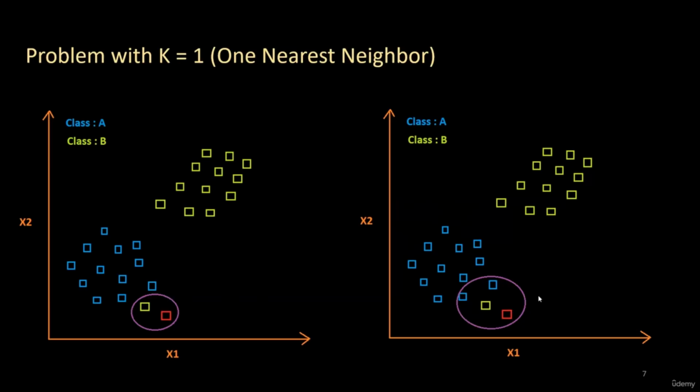Here we have 3 nearest neighbors. If we select 3 nearest neighbors, one of the neighbors belongs to class B and 2 neighbors belong to class A. If we perform majority voting here, according to the majority voting, the two nearest neighbors belong to class A. Therefore, this testing point belongs to class A. So here the classification of the classifier is correct by increasing the number of nearest neighbors. Based on the majority voting, we decide in favor of class A in this particular figure.